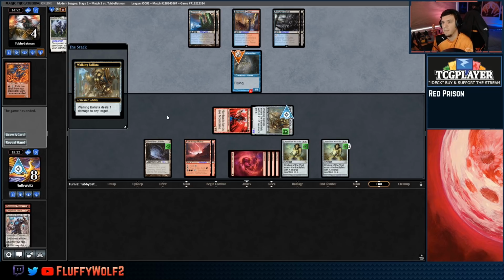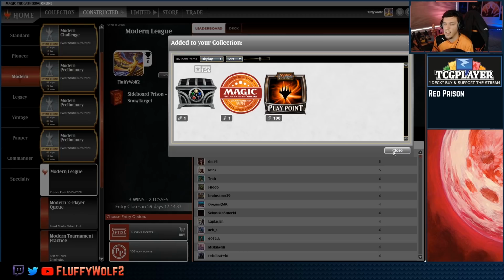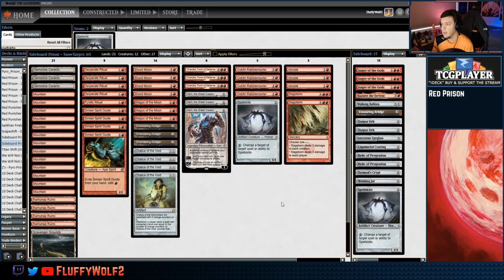There we go. Blood Moon locks it out. Walking Ballista was the right call off the Karn. They did flip. Got rid of the Grim Lavamancer, taking the league down 3-2 here with Red Prison. Without Eidolon. Here's the list for you.